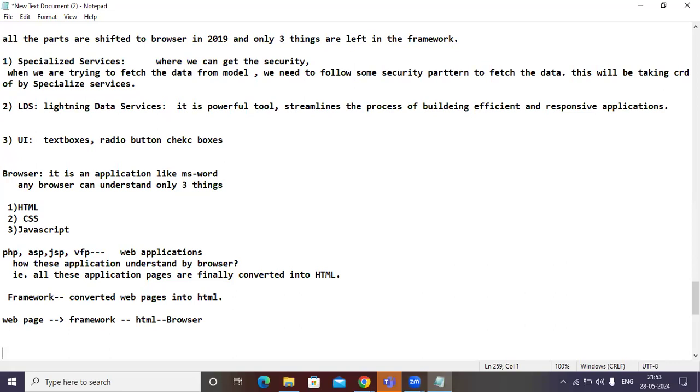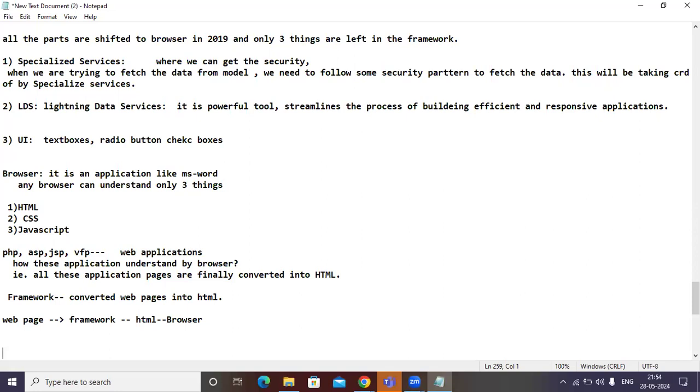We can directly develop the web application using HTML, because the browser can understand only HTML, right? Initially developing the application using PHP, using a framework, again we need to convert the PHP into HTML. Why all these unnecessary things? Instead of creating the web page using PHP or ASP, why can't we directly create it using HTML, so that any browser can understand it?